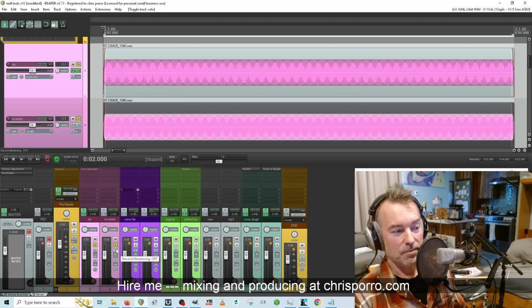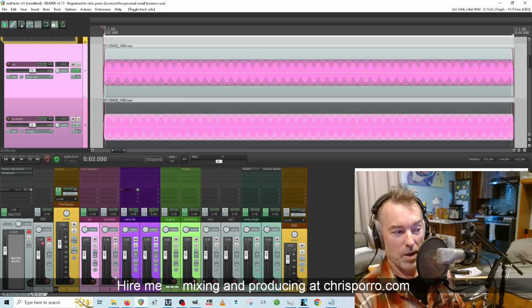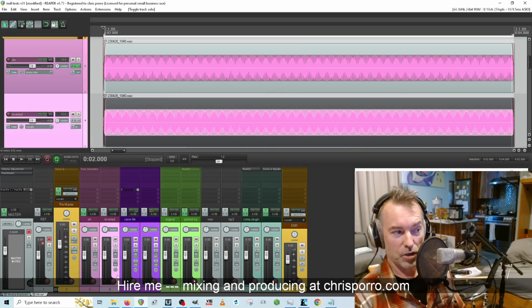What is surprising is that if you invert one of these tracks, in other words, you put this out of phase, 180 degrees out of phase, let's see what happens. So this is a little invert button. This is where it is in Reaper, but any decent DAW is going to have a way to invert a track. I'm going to talk a little bit about what inverting means in a second, but let's just listen to this. And now let's invert it.